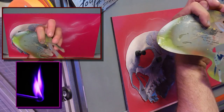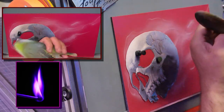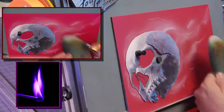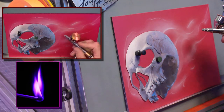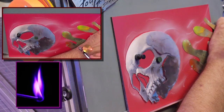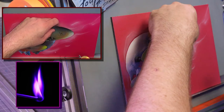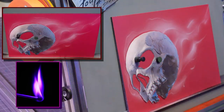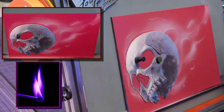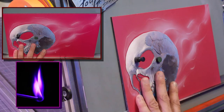This is one of his Tru-Fire curves. This has got a lot of buildup on it. I might find that one I like, and I can define that one a little bit more. And if I like this one here, I can define that. Maybe a little bit here. Again, I'm not doing much, just a little bit here and there, okay?